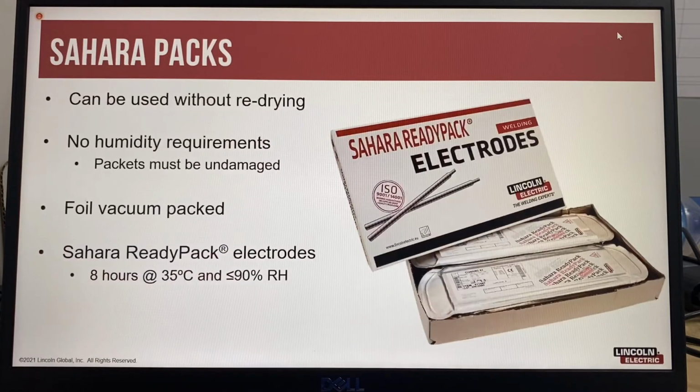Another option for maintaining the quality of low hydrogen electrodes is to always store low hydrogen electrodes in a holding oven. However, depending on the location of the project, sometimes using vacuum-packed electrodes is easier to control and can also be more cost-effective than having re-drying and holding ovens.